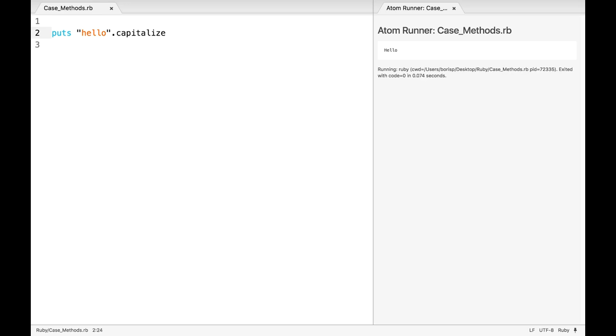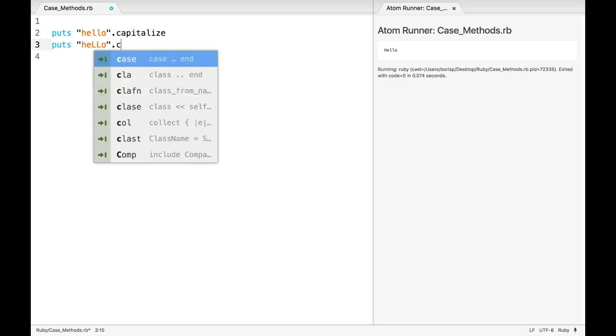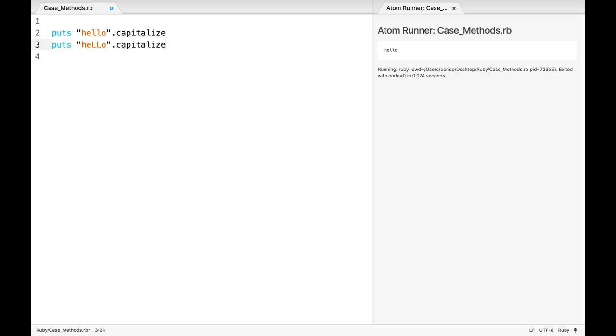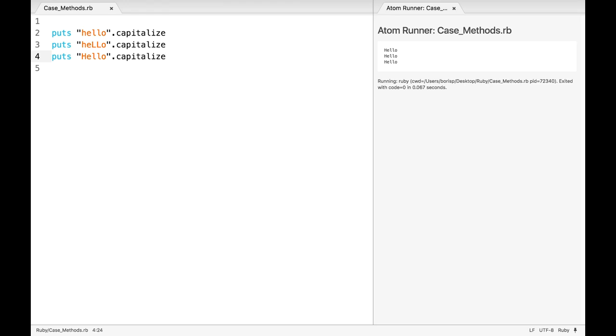very beginning capitalized, okay? Similarly, if I have something like hello, but the two L's in the middle are uppercase, it's going to lowercase those while still uppercasing the H in the very beginning. Takes care of that. And if I just put a regular hello with the H capitalized, what's great about it is it understands that everything is proper, and it's simply going to return the exact same thing.